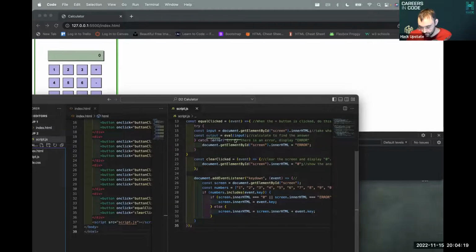Let me look at this. Look at how we get the error to show up on the screen. We need to get our output to show up on the screen as well.